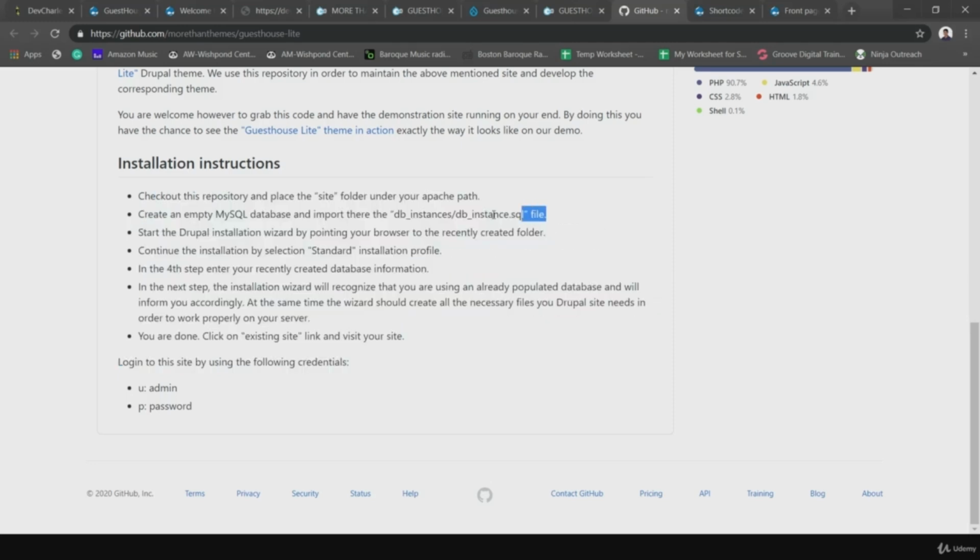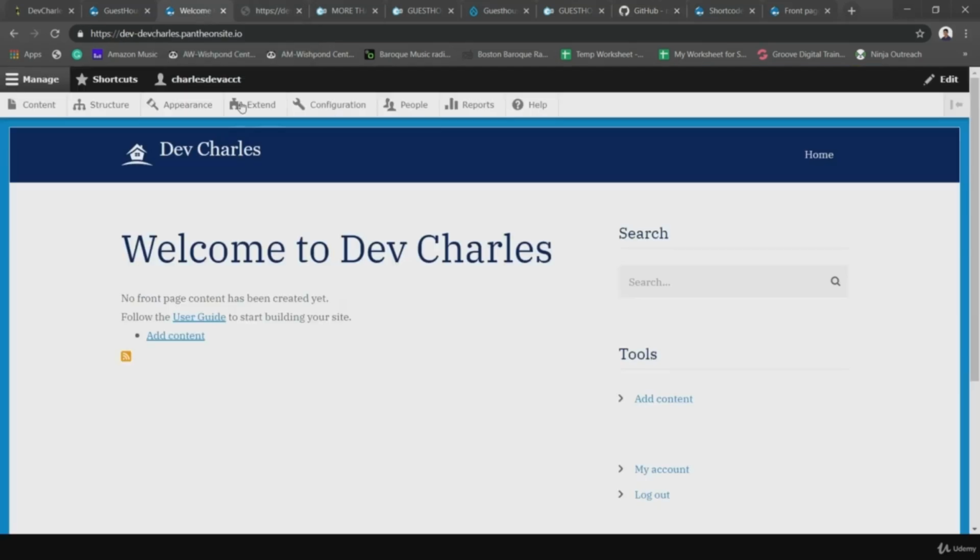And so here it's saying that you're going to make sure that your database is empty. That's pretty much having a brand new site. And then you're going to go through the Drupal wizard, which I showed you in the installation lesson earlier on, and go through the whole process of setting up a standard installation using this new database. So again, it's a tedious process, and most people just starting off using Drupal aren't developers. They don't understand their way around the server and getting into the MySQL or MariaDB database. So if you are okay with the way the theme looks, or you want to pick another theme that is pre-built, that's fine too.